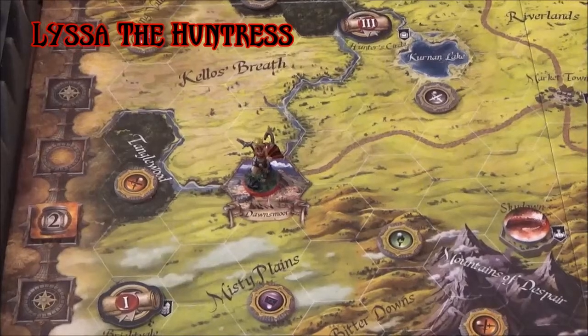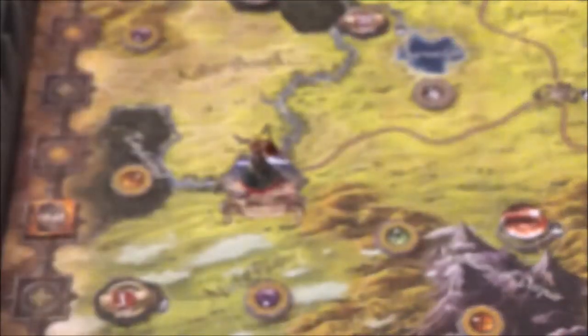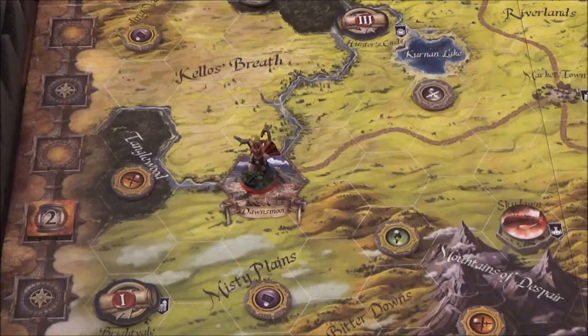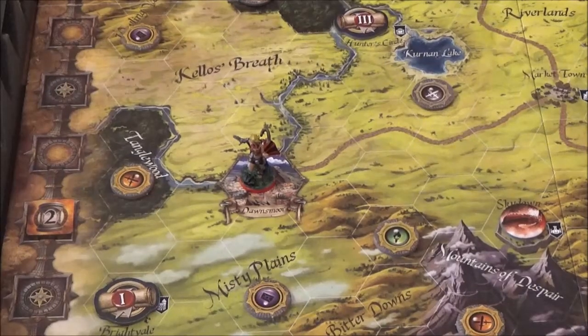Right, let's go and see Lissa. And here we are with Lissa. What's Lissa going to do? Well, first of all, she's going to do a bit of shopping. So she's going to turn in a hunting spear for 5 gold. So we'll discard that, and we shall get ourselves 5 gold. There we are, which gives her a grand total of 11. I did forget to take 2 gold for fighting the sorcerer last turn, but I spotted it in editing. So she is up to 11 gold. Because she's got rid of a hunting spear, we need to get rid of the hunting spear token. So that goes. So she's got 11 gold.